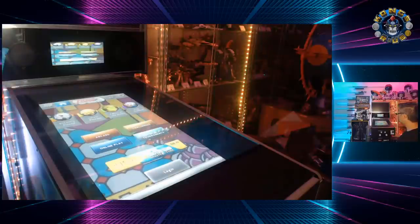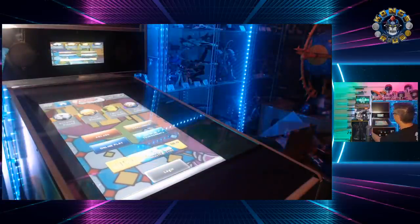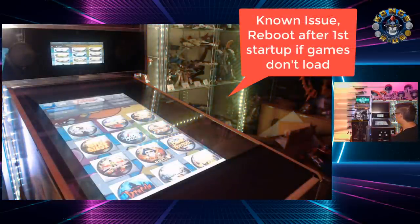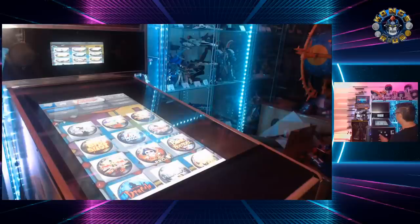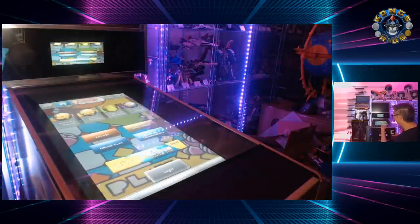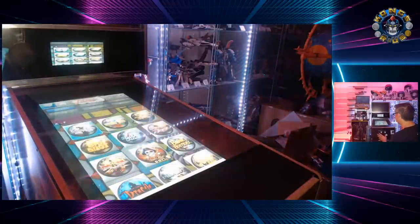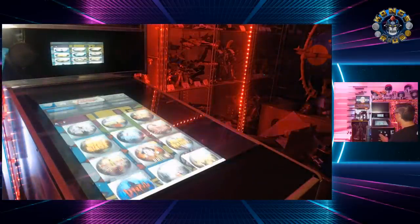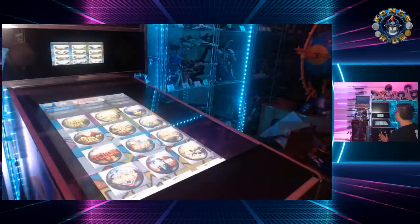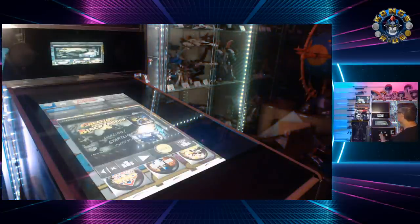So if it doesn't launch for the first time, actually, this is another known issue. If you try to launch a table that you don't have, like I know I didn't download Big Shot, and you try to launch it, it'll just kick you back to the homepage. But earlier we did get Addams Family downloaded, right? We also downloaded a couple other games as well. I think we did Creature from the Black Lagoon. So let's go to Creature. Up, left. So that was Creature from the Black Lagoon.